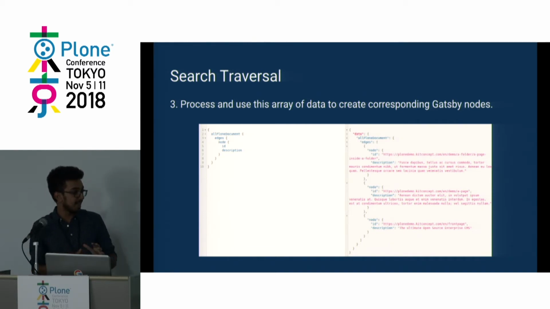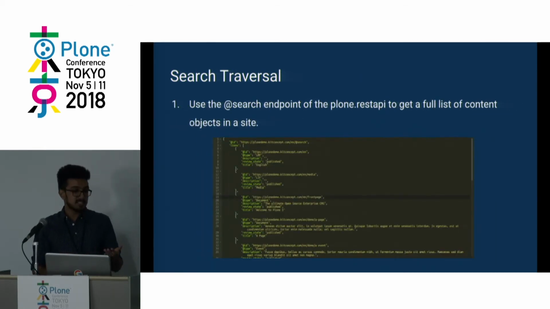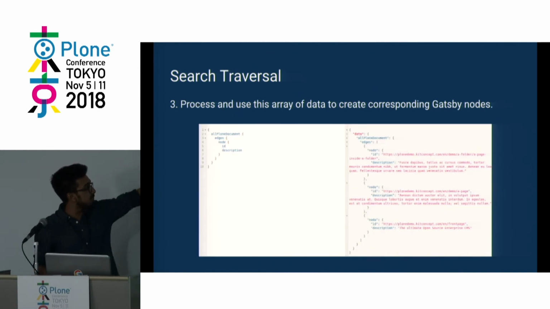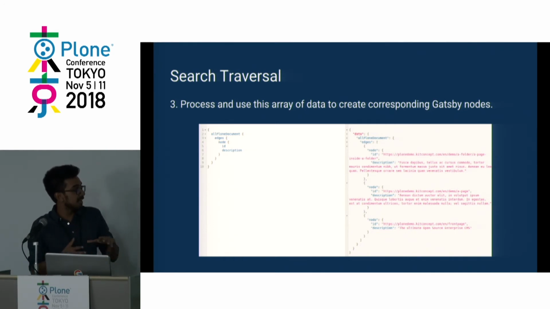A better way to say it would be, suppose you're new to Tokyo and you want to visit every single place and you don't know the places yet. What search does is provide a map to you. So you have a full idea of what exists where. And this could help you figure out what all to visit, what all to choose from. And that's what we did here. We got a full list of data of all the content objects. And this is a sample GraphQL request of all the documents in that site, which we got as the end result after all this processing was done. We have it available in GraphQL for you to use, and that's what you see here.